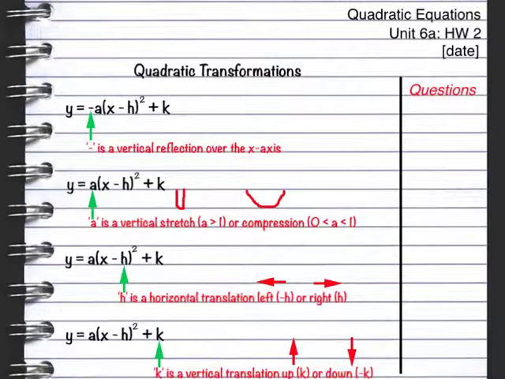And then finally, the value of k, and this is where you're going to have a vertical translation, where you're either going to move the parabola up or down on the graph. And so all of these pieces, I can look at just the equation and be able to tell you how it's going to move without even graphing it. Go ahead and take a moment, pause, copy before continuing on.